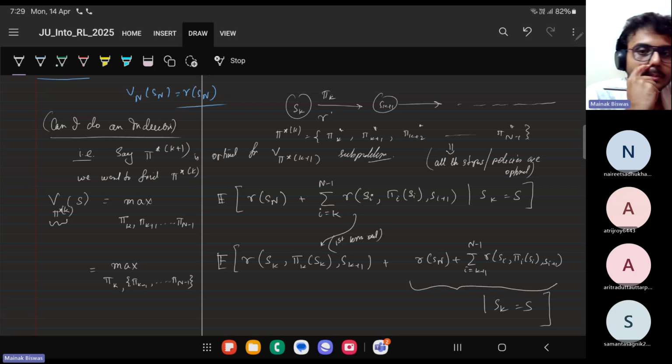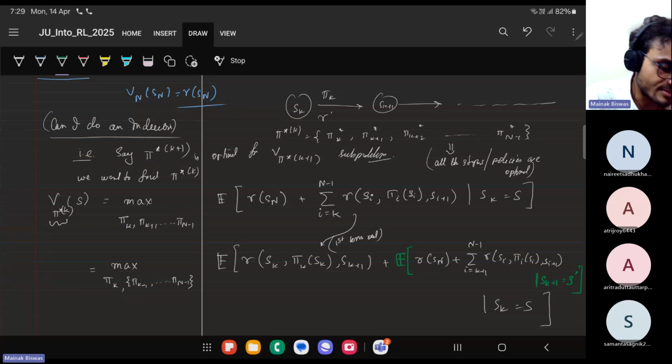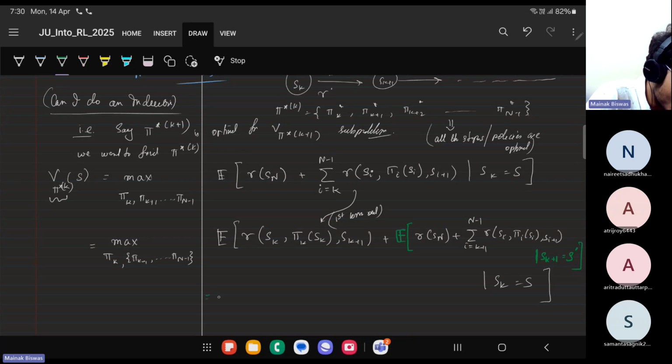What can I do to this? That would be V pi star k plus 1, if we use linearity, and we can just use iterated expectation again. Oh yes, Sk plus 1 then is equal to say some S prime. So again, I'm going to put an expectation here because I don't know. Whenever I don't know, I always condition more. That's the idea. If there is an expectation outside, I can always put more conditional expectations inside. There's not going to be any problem. That we have proved also in the past.